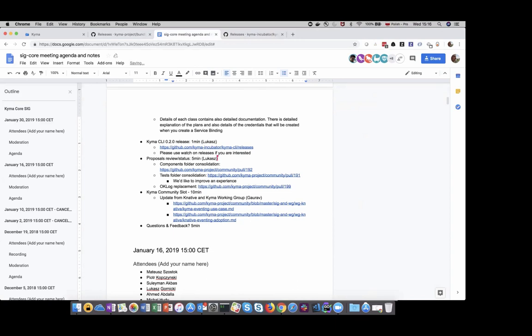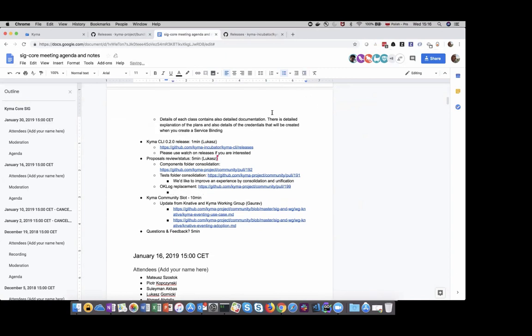And the third one, OK Log replacement. As you probably know, one of our logging components is based on OK Log. But the OK Log project is set to be archived, which means we would like to decide what to do with OK Log in the future. There's a proposal that we would replace it, instead of forking OK Log and continuing the project, with some other project called Loki, to which we could switch, and that's what the proposal is about. So if you're interested in this topic, please take a look at the proposal. And that's it from my side for these topics.